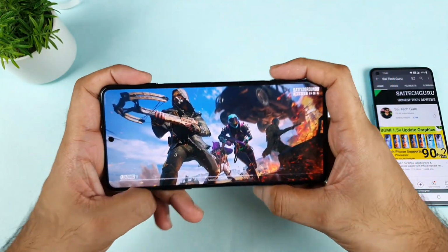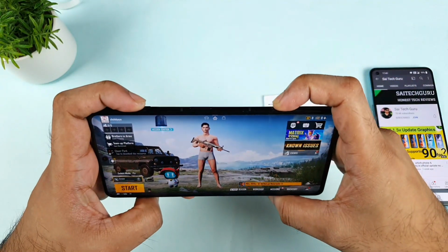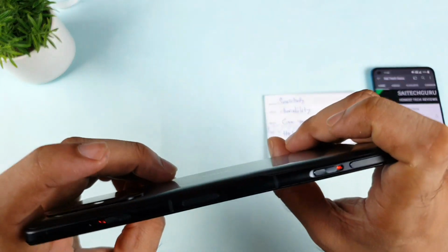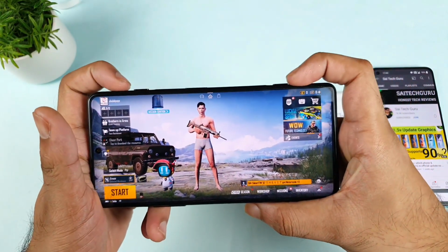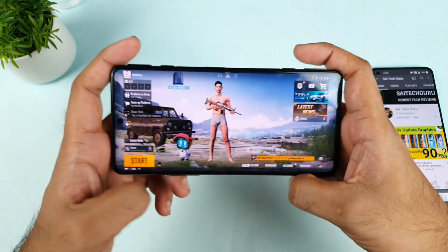But this is just my initial impressions only. On the durability thing, I'll try to keep a little bit aside. Hopefully this should be durable for long-time users as well. The buttons are really strong. These two buttons are perfectly strong, no issues.